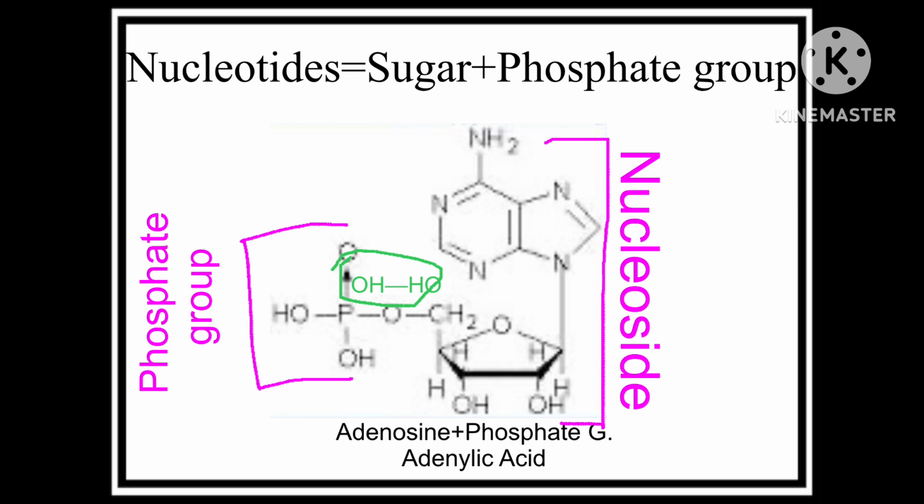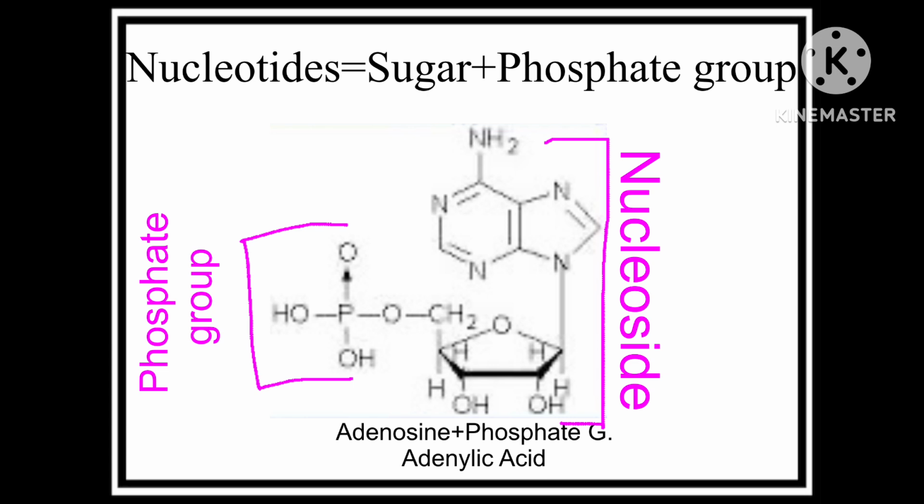By the ester bond, which we already know, when an acid and alcohol bond together, an ester bond forms. But this is not a basic ester bond, it is actually a phosphoester bond. I will explain why. When one molecule of hydrogen is released from this phosphoric acid in the form of water, it will become phosphate. So we'll call it a phosphoester bond. And then by following all these steps, we will get our first nucleotide, which is adenylic acid.